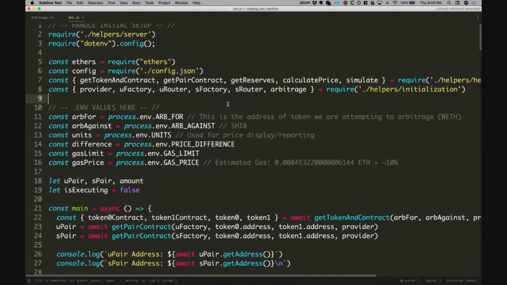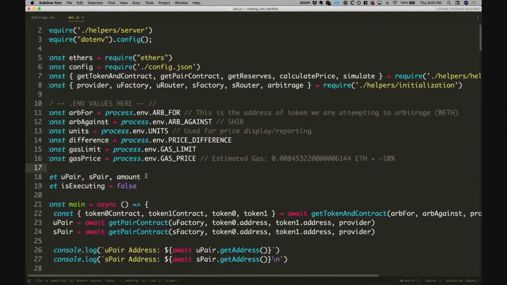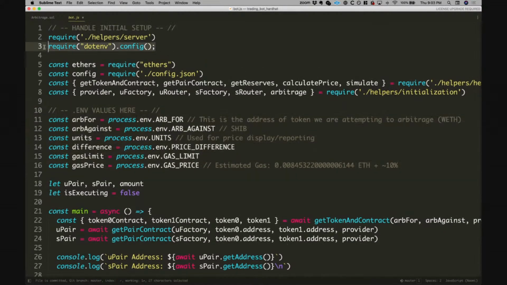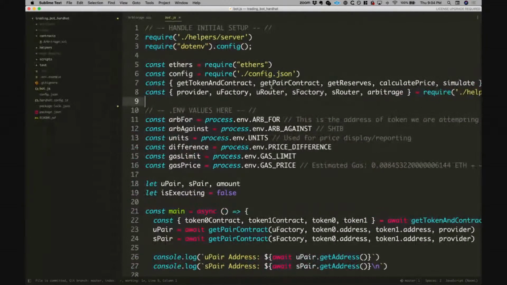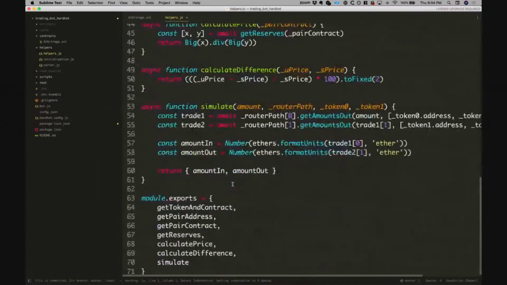Essentially what this does is it pulls in all your environment variables here. It pulls in your libraries at the top, like your .env. It's got some helpers and a config.json file, and you can see all these other helpers here. We've got a helpers directory. It's got all these functions inside of it.